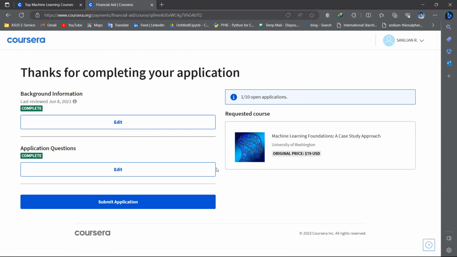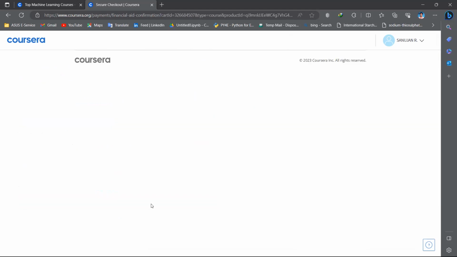That means you can apply for 10 applications for review. After the 10 applications are reviewed, you may apply for another 10. Then you can click submit application, and they will accept your application.